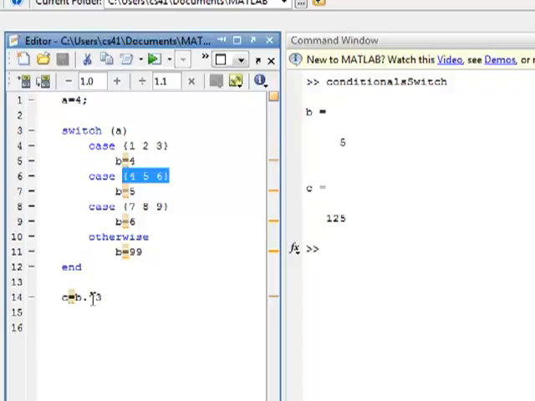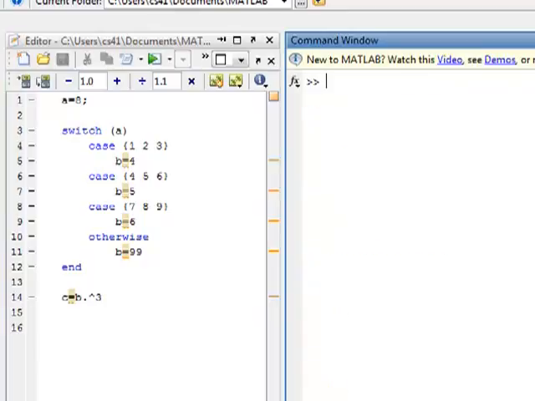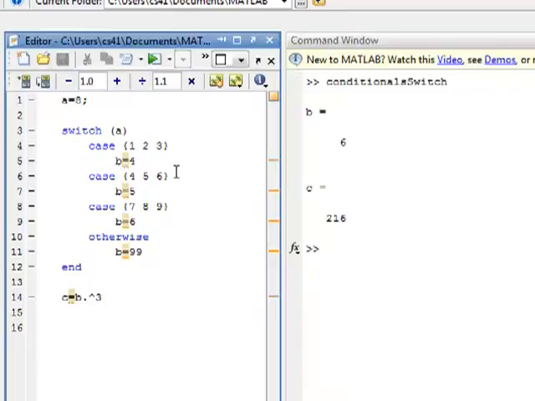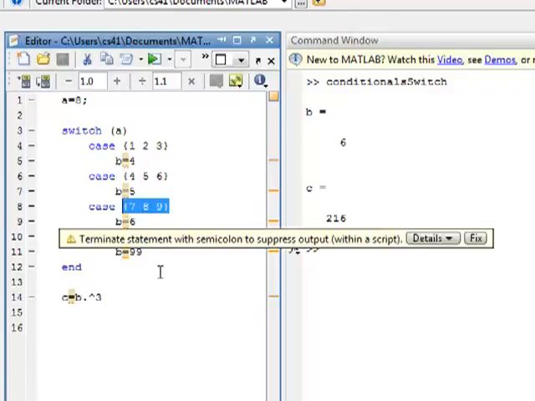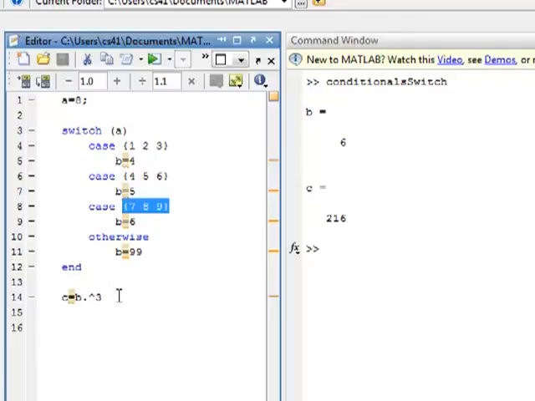And then C, of course, is B cubed. If I have A equals 8, clear it again. A equals 8. Now A satisfies this case statement down here because it's a part of these choices inside the braces here, and so B equals 6 and C equals 216.